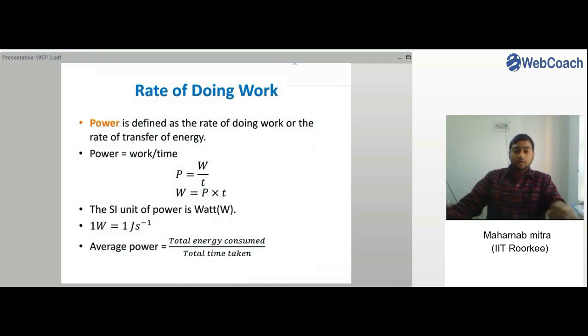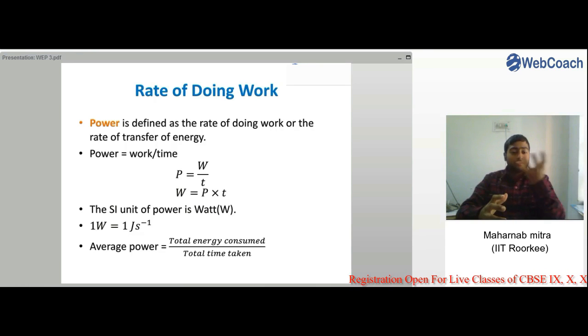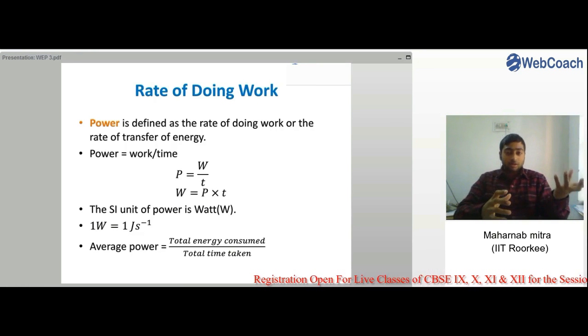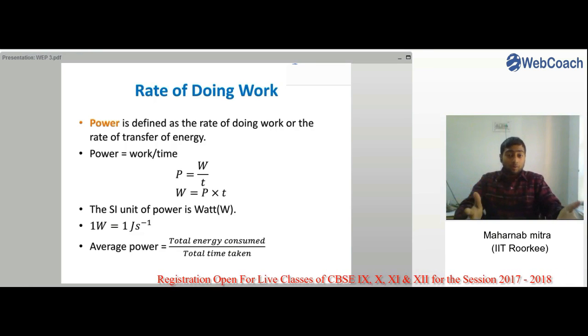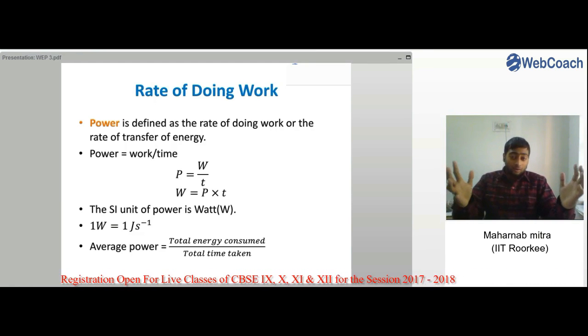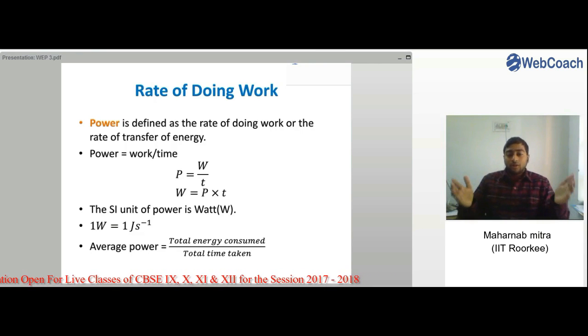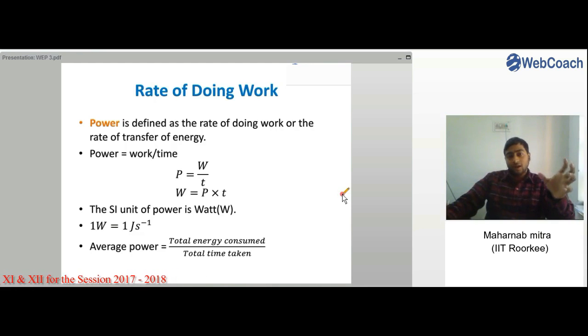And now let us talk about average power. What is it? As we had talked about average speed, which was total distance traveled by the total time taken, here also we are applying the same concept, total energy consumed by the total time taken. We can't just add the individual ratings of each instrument, individual wattage of each instrument, and then add them up to get the average power. We should always look at the total energy consumed in a given span of time divided by the span of time. This gives us the average power.